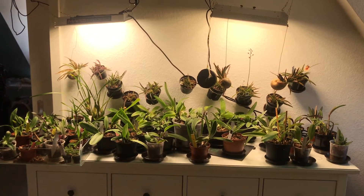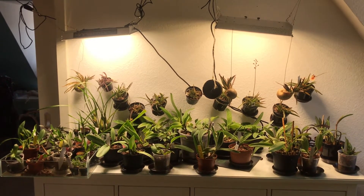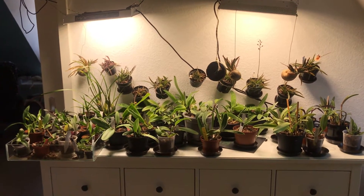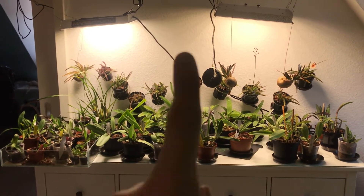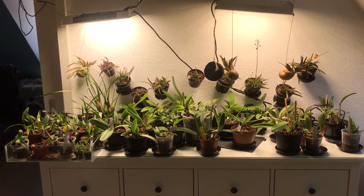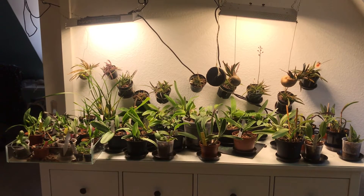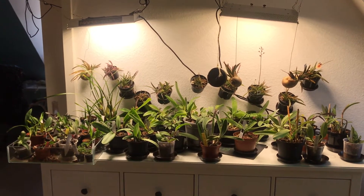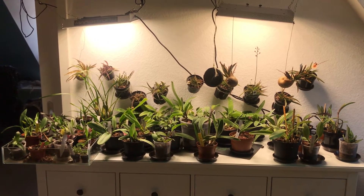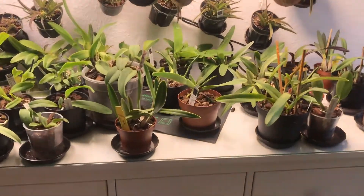Let me start off with a quick summary of my grow setup. I grow in Germany in a small apartment — no greenhouse, no grow tent. I grow under artificial lights, and I have two lights up there. To simulate seasons, I change the daylight length every month. Now in June the plants get 16 hours of daylight and 8 hours of night rest, whereas in winter it would be 10 hours of daylight and 14 hours of night rest.